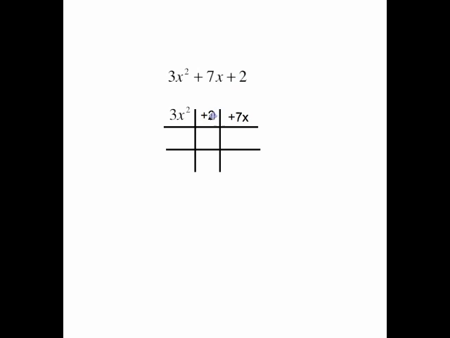Let's look at another one from scratch. I've already filled in the top row. I put the 2 there and the 7x there. I still have to think about what multiplies to give me 3x squared. The only thing that works is 3x times x. It wouldn't matter where I put these. I could have these swapped around. That doesn't matter. Just that 3x times x gives me 3x squared. Look at your signs. Those are both positive. So I know I'm going to have positive in both of these positions. What multiplies to give you 2 is a 2 times a 1. So I'll place the 2 here and place the 1 there. I don't know if that's going to work until I check across.